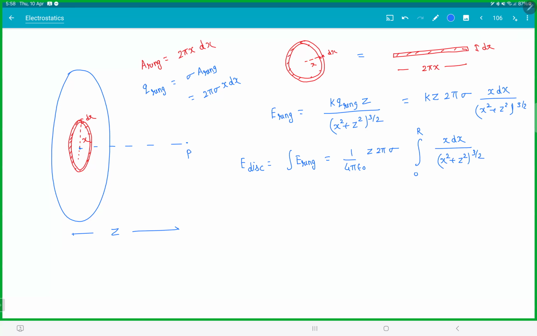So how do we integrate this? We use integration by substitution. So I'll just show you this. I would have shown you anyways. But remember this thing. This might look a little tough, but once they actually teach you, this is a joke. So if you have got till here, the physics part is taken care of. After that, we can assume you will know how to do this. So put x square plus z square equal to, let's say, some t square. So you have to find a good thing to substitute. That you will learn in maths.